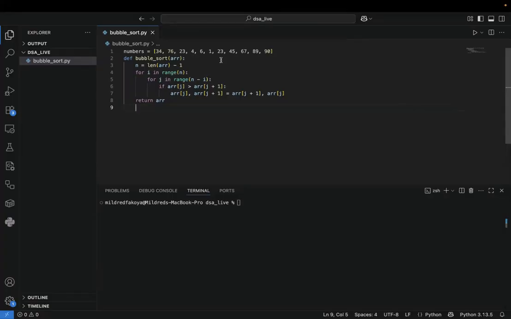And so if you want to check the current iteration, that's the current index position, if the item held at the current index position is greater than the one after it, so it's greater than that index position plus 1, then you want to swap them. And so this is how we swap them. The item held in the current index position will be swapped with the next, and the one in the next will be swapped with the one in the current. And then at the end, we return the array back, which is sorted.